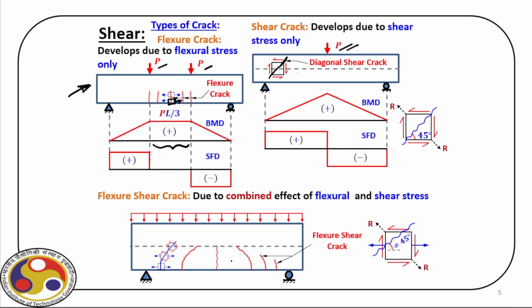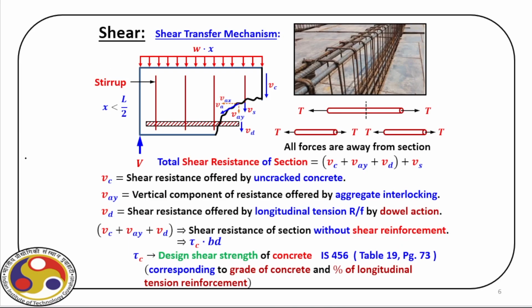So effectively at the middle we have these vertical cracks, but as we go towards the end, we have these diagonal cracks. The question is how to prevent these diagonal cracks with the help of these stirrups. And for that, again, let us consider a part of this beam. As you can see here, there is a photograph of shear reinforcement provided. So these are the longitudinal reinforcement and these are the shear reinforcement, right?